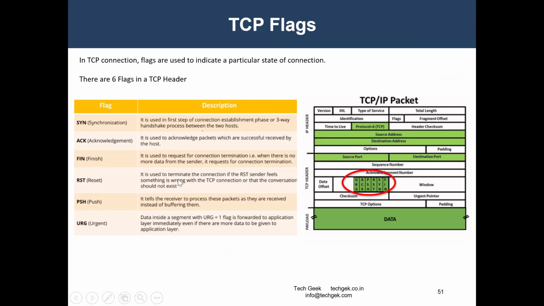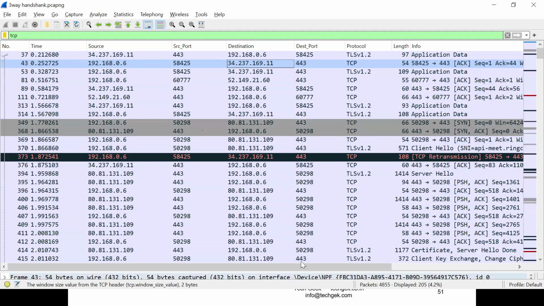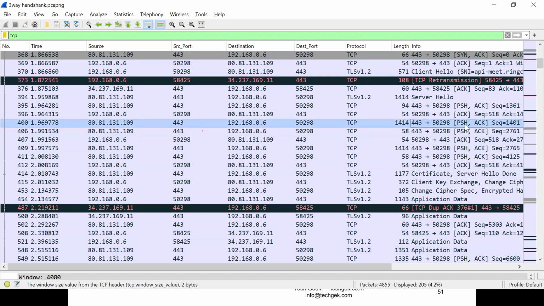Reset. I want you to have a look at this, guys, before I go ahead. Are you able to see all the packets here? Acknowledge, push. Can you see the push here, PSH? Yes.